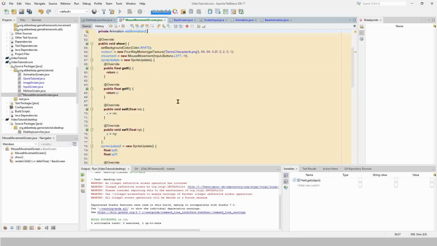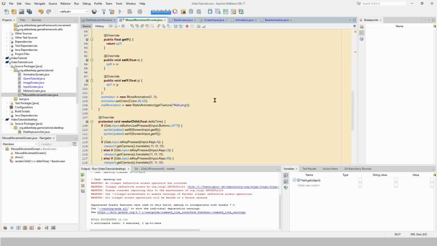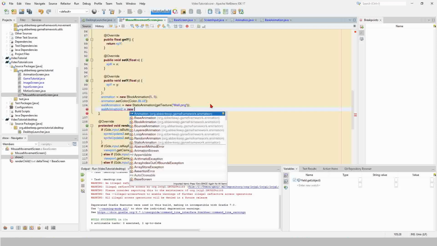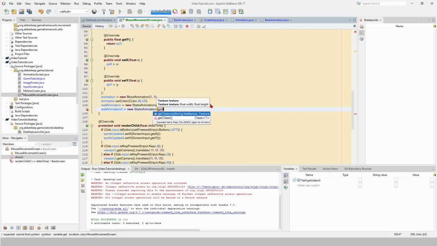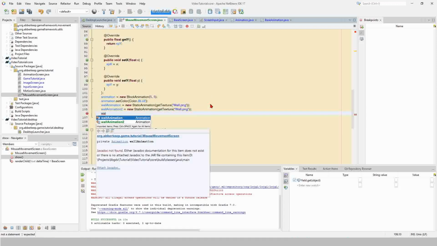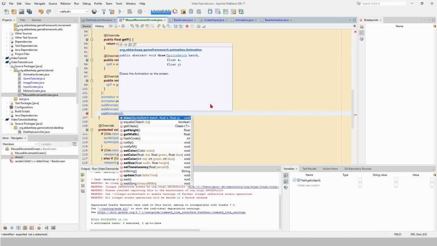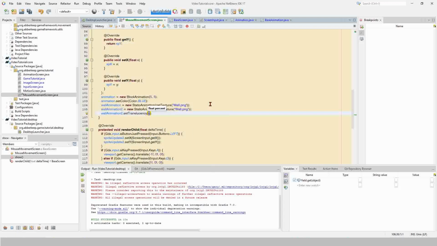So we'll make a wall animation 2. This is also going to be a static animation, and we'll just get the wall again. And for this one, we're going to set its translucency at 40%.